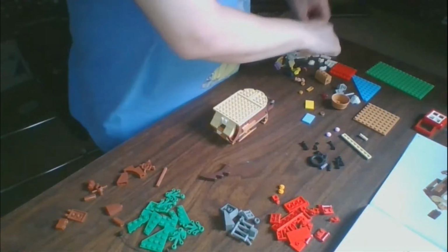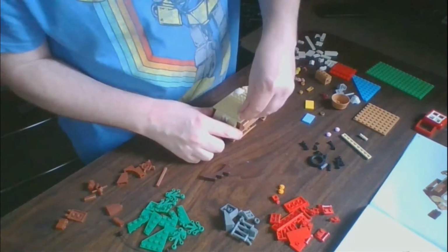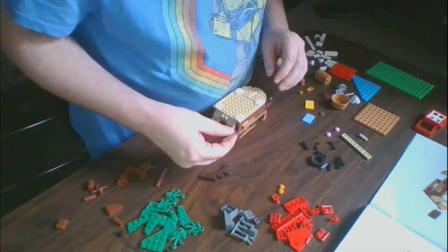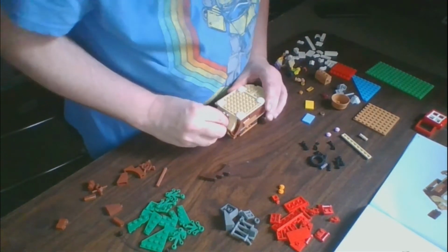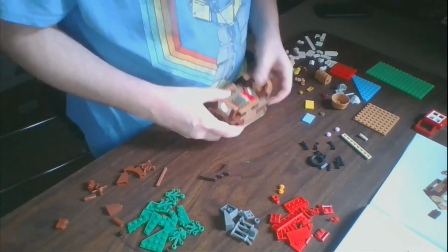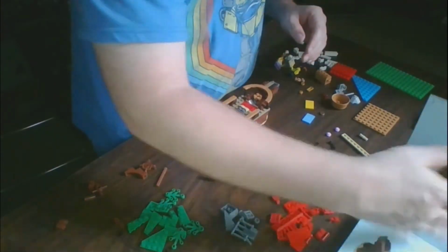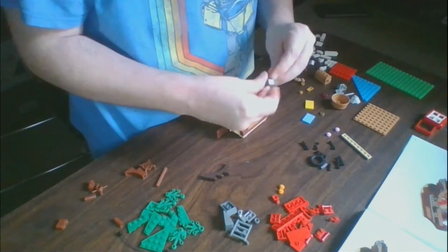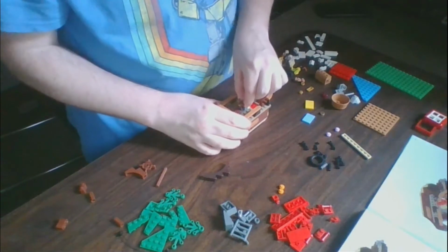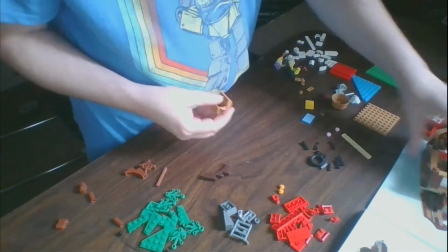Okay. Flip that over. Stick that on. Every ship needs a rudder. Okay, back over. And that goes there. That goes there. Aye, aye, Captain. The wheel. So you can steer the ship, Captain. Yar. Alright. Set that aside for a brief moment.